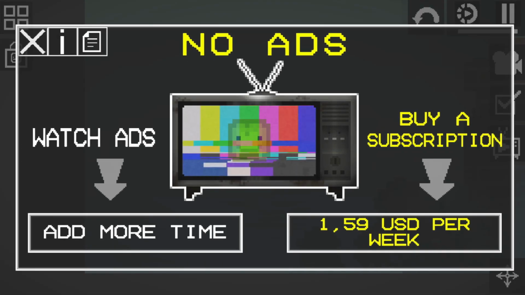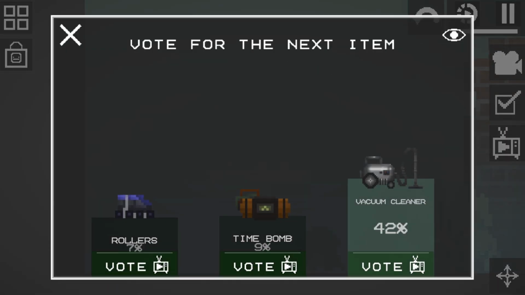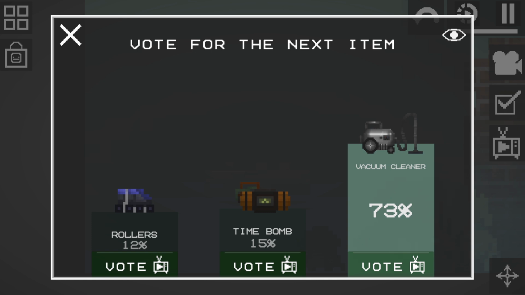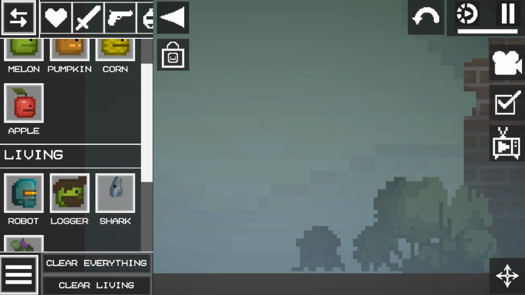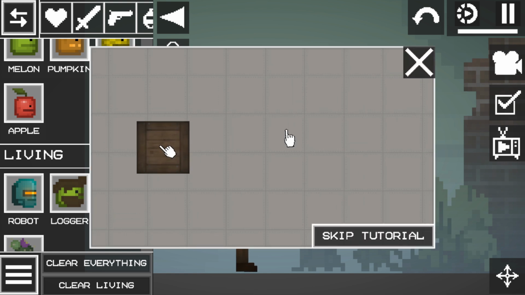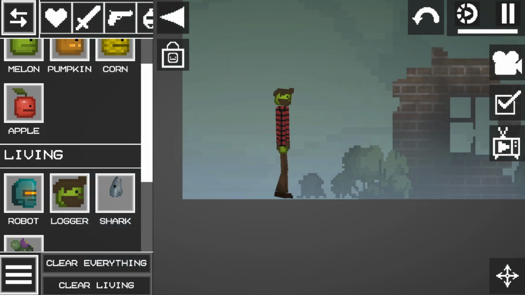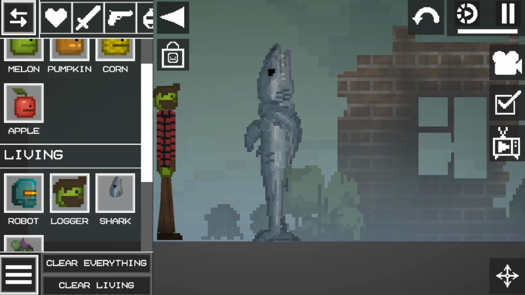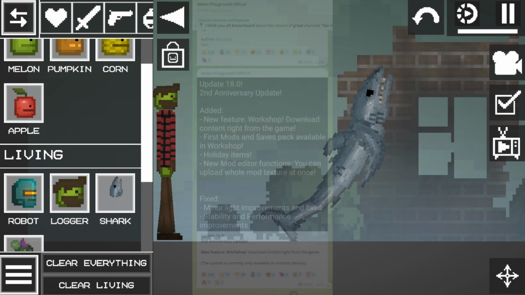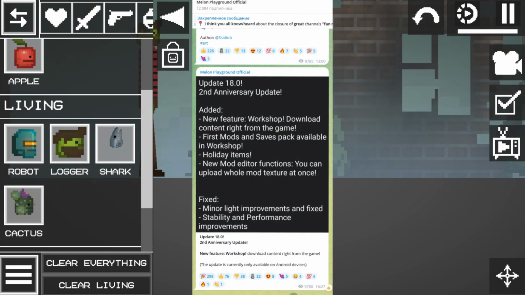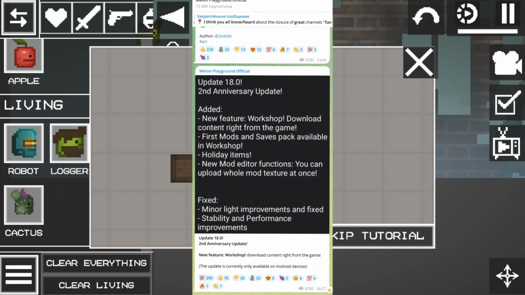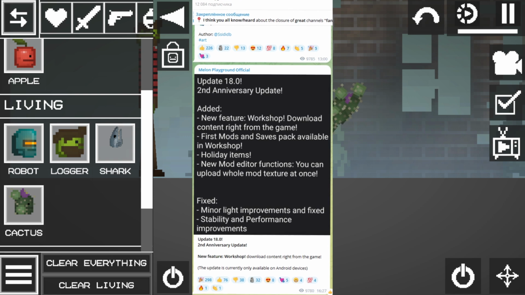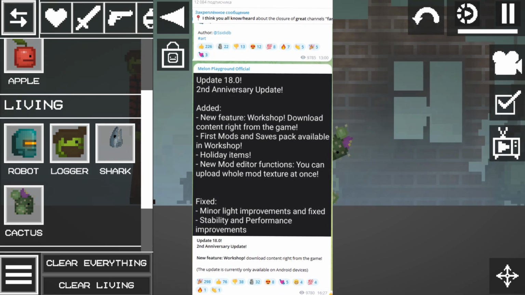I think for a 2-year update, something very cool could have been done. Look at the 17.0 update, it's a really successful cool update. And why does the 18.0 update look so pale? Honestly, I don't understand that logic. I mean, I know the developers of Melon Playground are very talented guys and they can make anything. And why 17.0 is so successful and 18.0 is such a failure I can't explain.